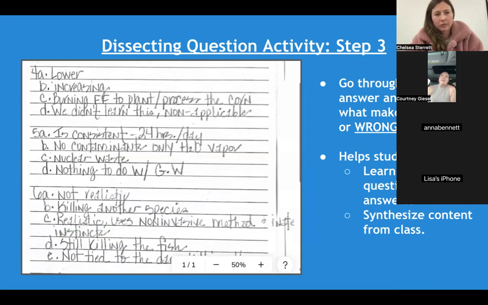And then I will have groups come up to the board and they will dissect the question on the board for their classmates. And the feedback I've gotten from the kids has been really good, really helpful. I'm excited to see those kids that I think will get a 2. I'm really interested to see if maybe we can get them up to a 3 from using this activity.